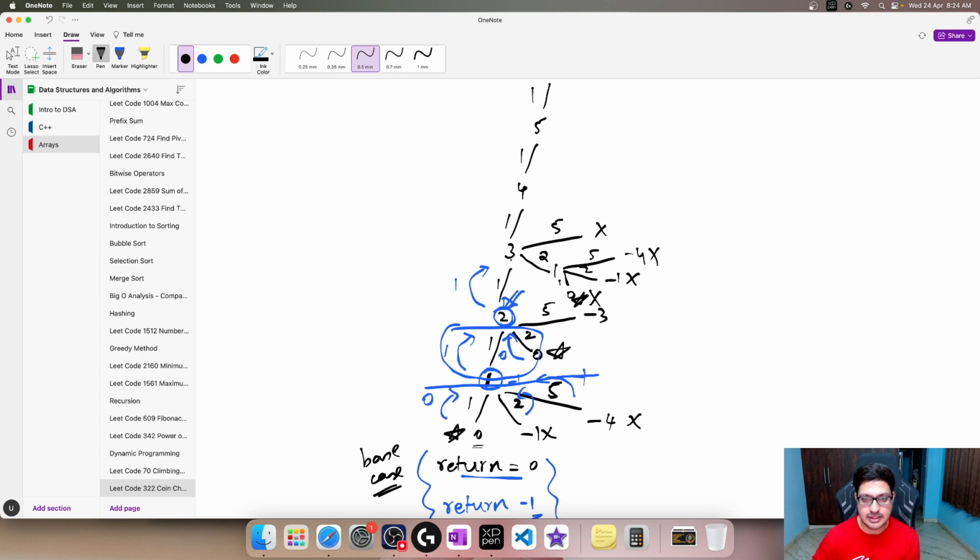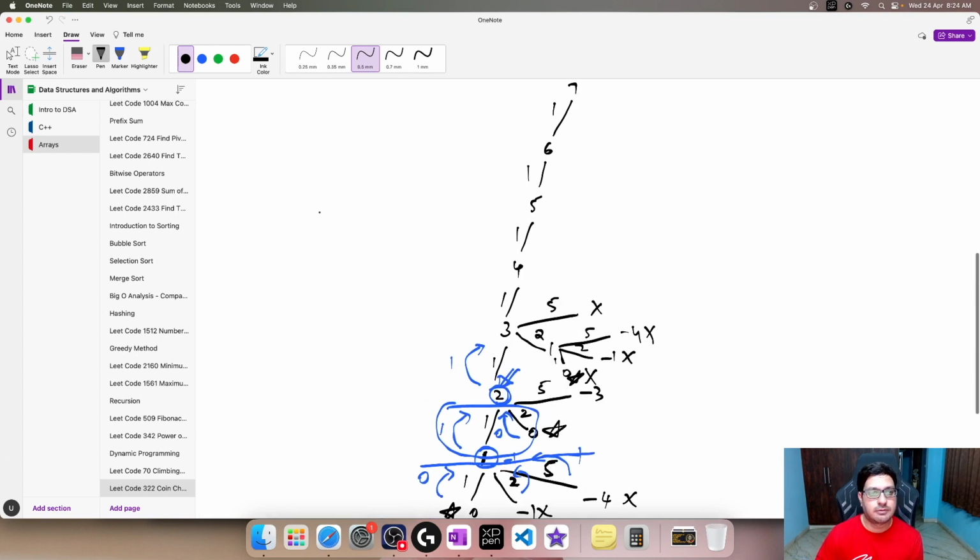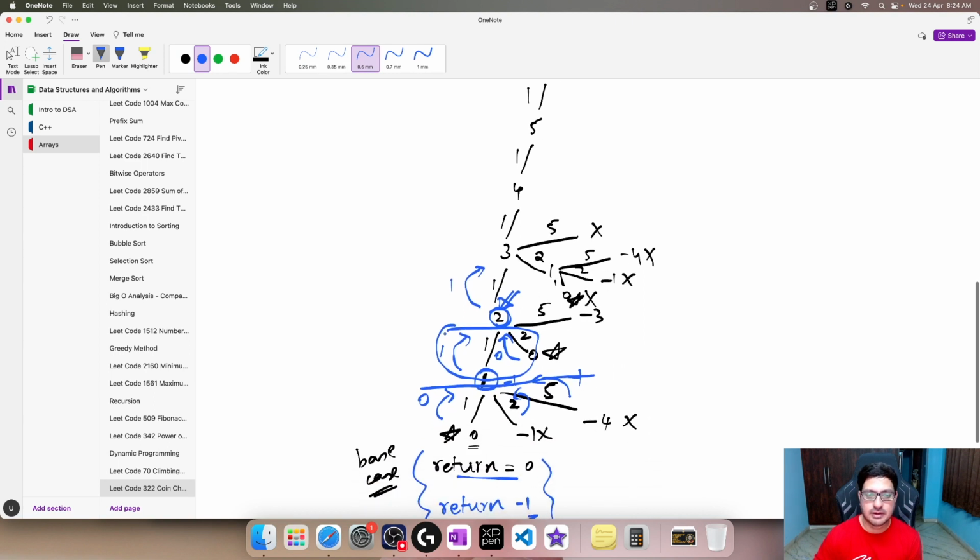So from 3 as well, there are two valid paths, right? The first valid path is going down the 1 rupee route. If I go down the 1 rupee route, I need to take one additional coin. If I go down the 2 rupee route, let's see what happens. I'm going down the 2 rupee route, 2 is calling on 1, will return me 0, which means this is a valid case. This will return me 1. Okay.